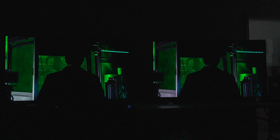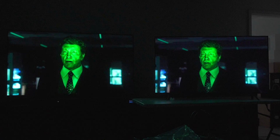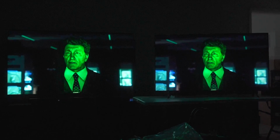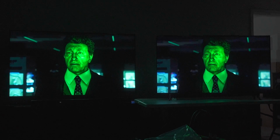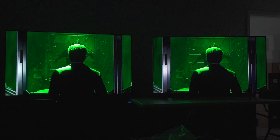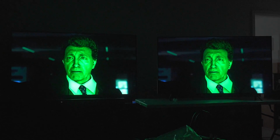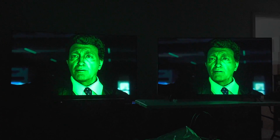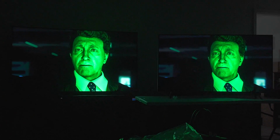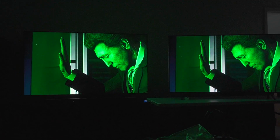But one of the things that I find most jarring is when you look at the representation of the color green. This is where I have my problem with TCL. This right here. Take a look at how they're rendering the color green. It's more pale and not as vibrant as the Q8FN, which is clearly more vibrant and more vivid. And this means that your movies aren't going to be as expressive as on the Q8FN. Now the Q8FN is totally edging out the TCL, looking way better by comparison, and blowing me away in every way quantifiable. This is ridiculous.